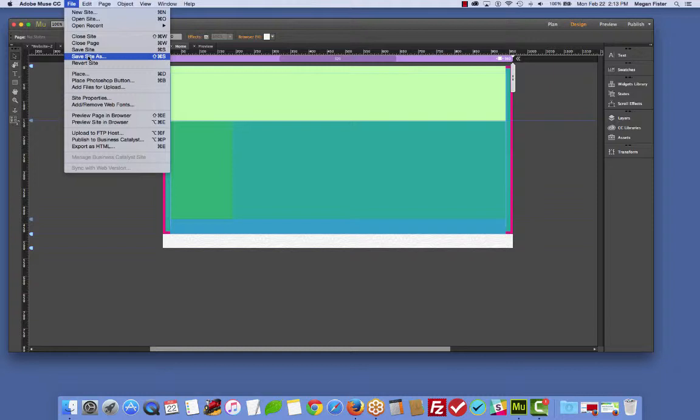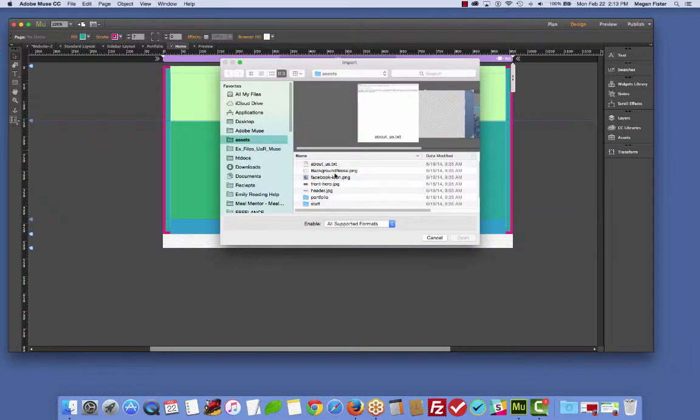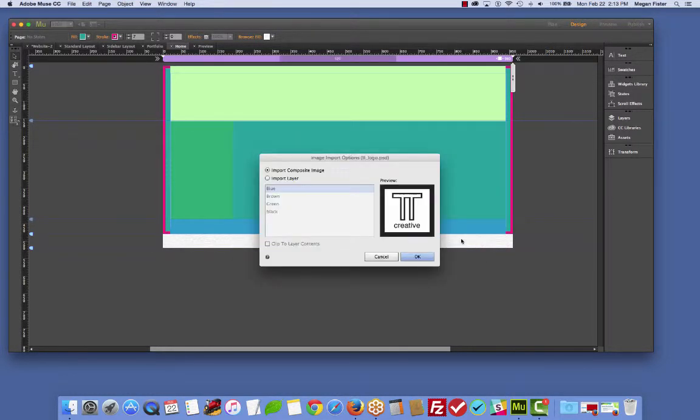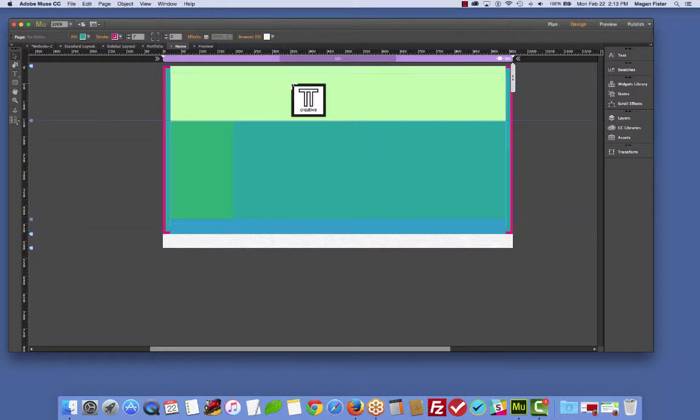There's two ways to do this. The first way we could do this is just with File and Place, just like we did with the other item. Now let's take a look at this here. This is a little pretend logo. And when you bring it in, it asks if you want the composite layer. So do you want everything, all your different layers, or do you want to import a specific layer that you have? And in this case, we'll just do the composite. Okay. And again, you can just click on it and it will show up there 100%, or you can resize it however you need to.